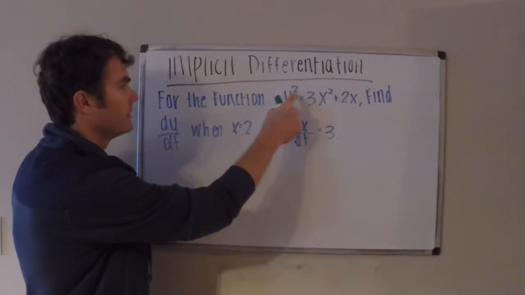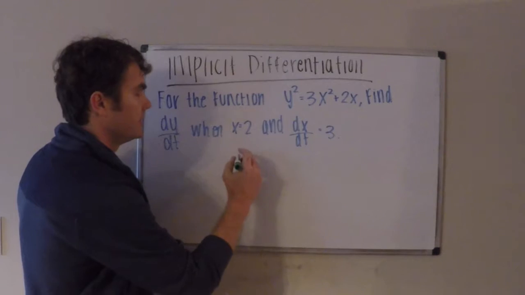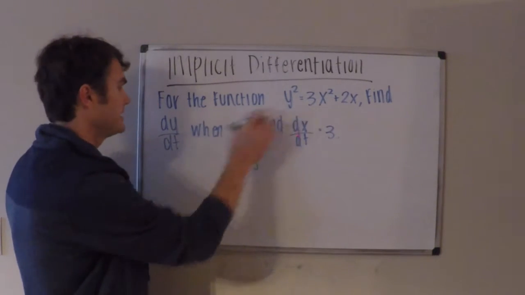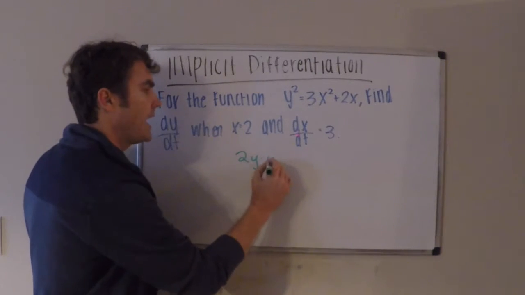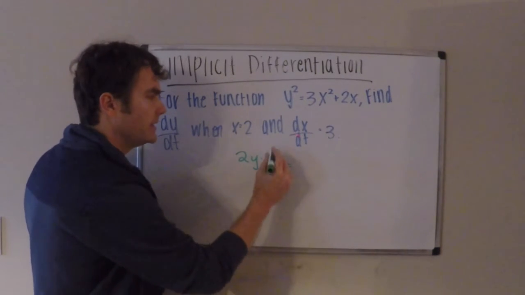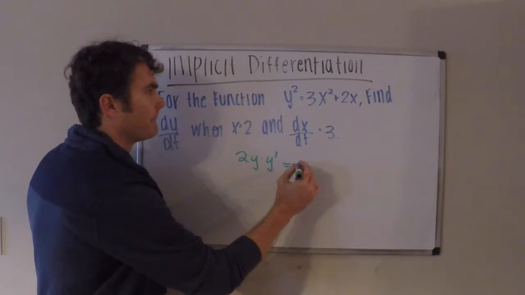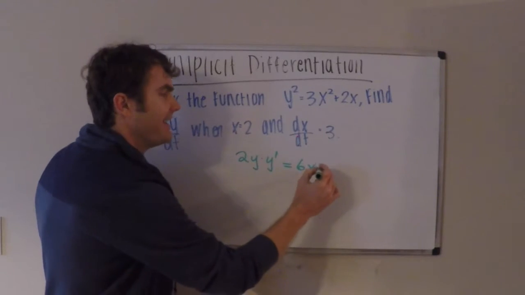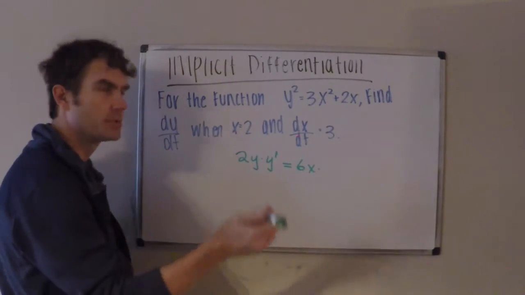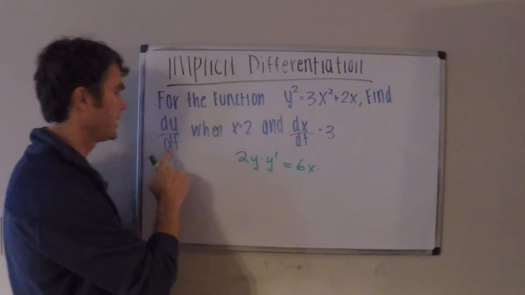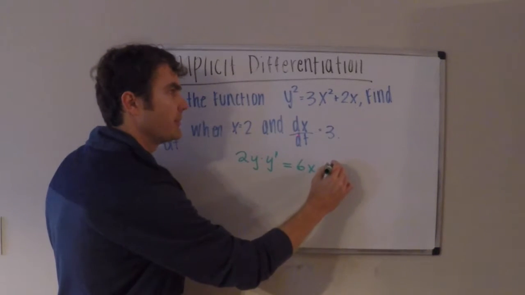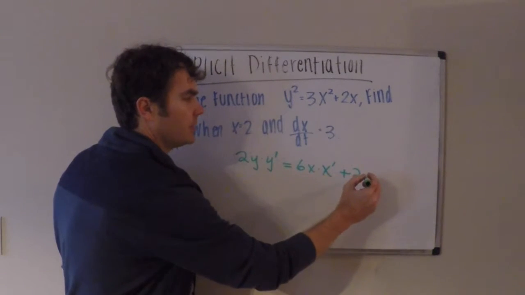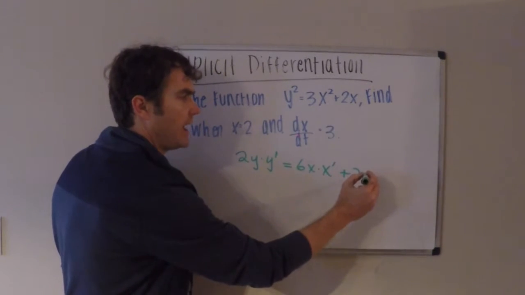So let's start by taking the derivative. The derivative of y squared would be 2y. Because that's not the bottom variable t, we have to throw in a y prime, or a dy/dt. The derivative of 3x squared is 6x. Now this is where it gets tricky, because usually you're not used to throwing in an x prime, but because this is a t, we've got to do the x prime here. And then finally plus 2, again we took a derivative with respect to x, so we have to throw in an x prime there.